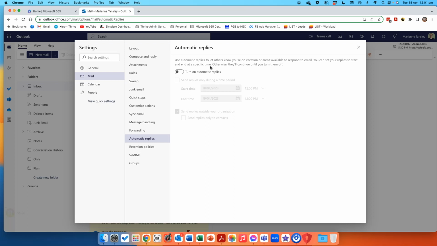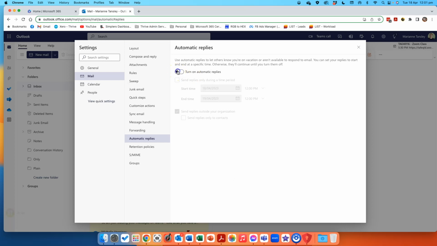I've had some that have come from people who work in real estate particularly, or any kind of sales role. That means they're not usually sitting at the desk or attached to the phone. They're out and about doing what their job requires of them. So they'll have one saying, thanks so much for your email, but I'm not in front of the computer all the time. It takes me a little while to get back to you. If it's urgent, please call me, etc. So it's a really, really handy function to make use of depending on your personal situation.